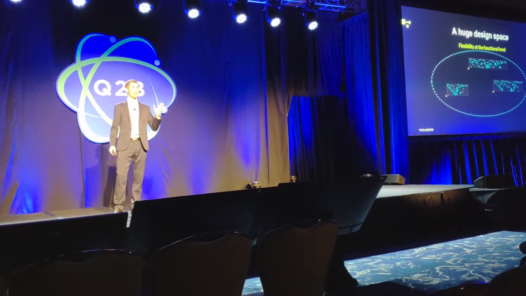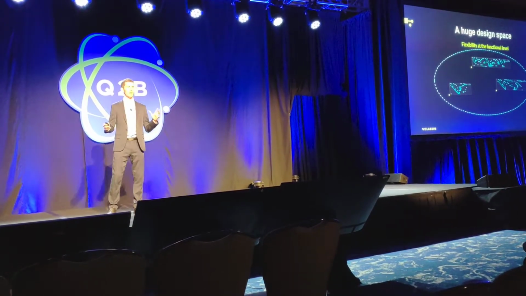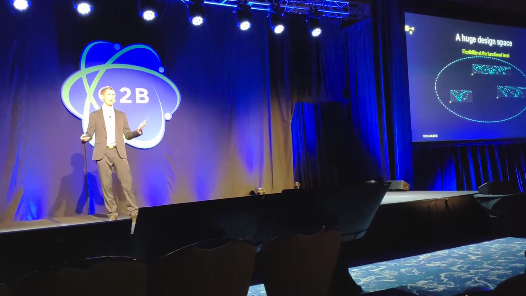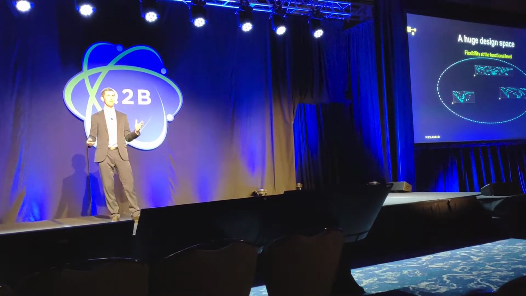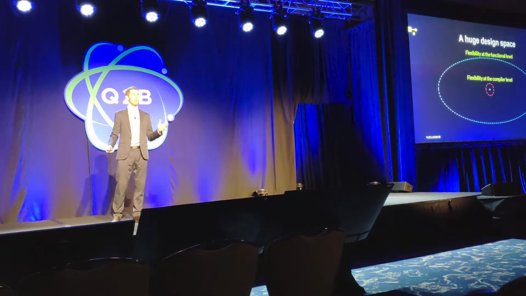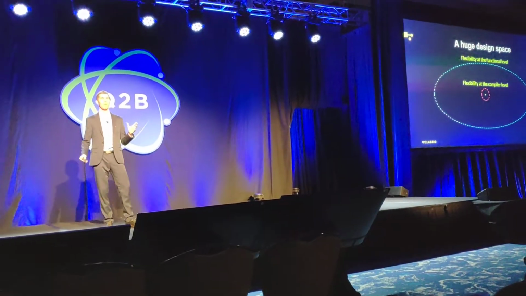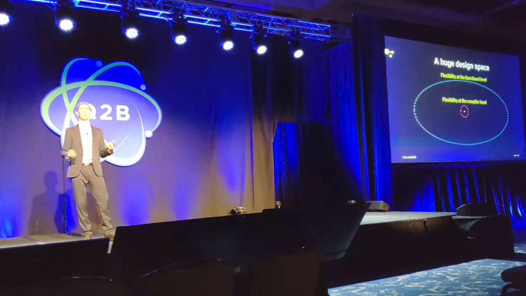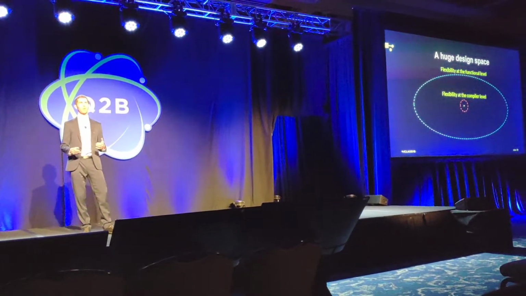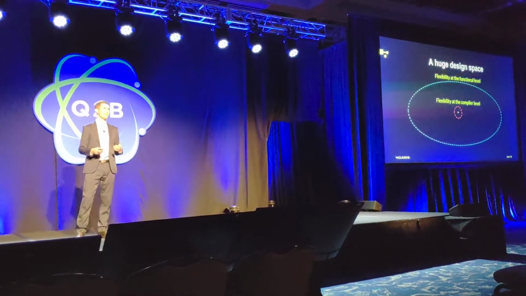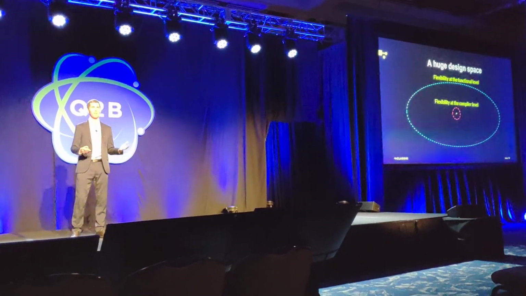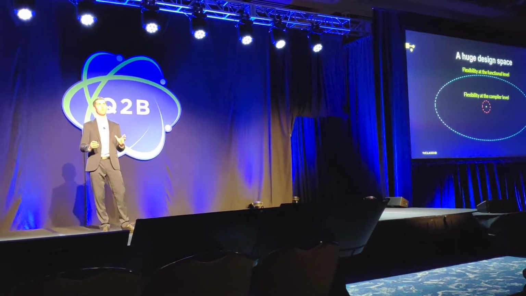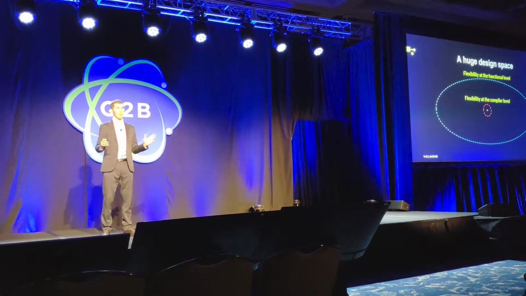So, okay, we have a huge design space to navigate, and then you can ask, okay, what about compilation? So the point is, obviously compilers are very important, but the flexibility at the compiler level is very small in regards to the functionality level, because the compiler gets as input a quantum circuit, it's not aware of the functionality you wanted to achieve, and it's bound to keep the gate level logic, right?